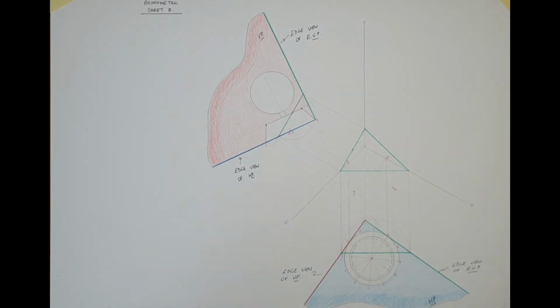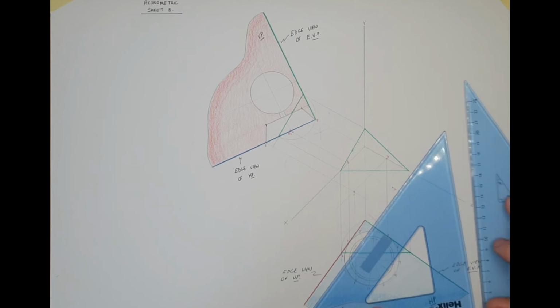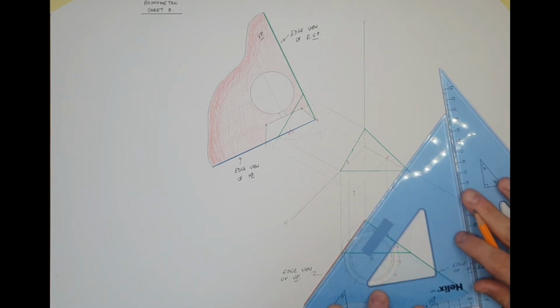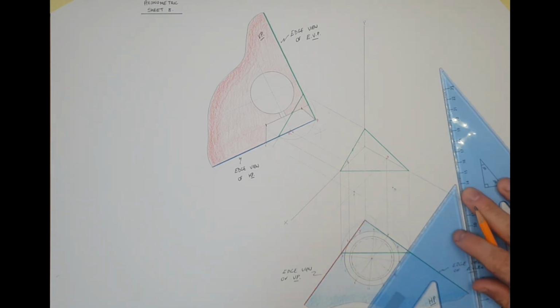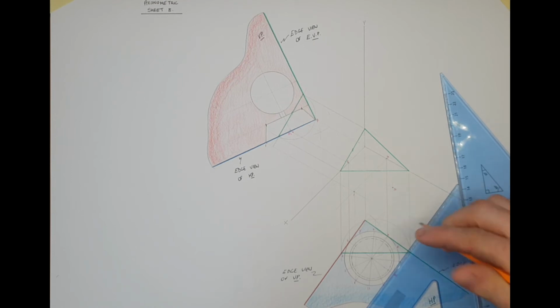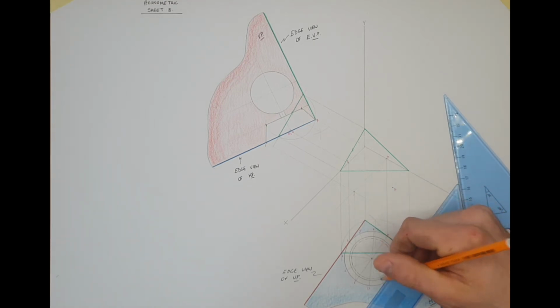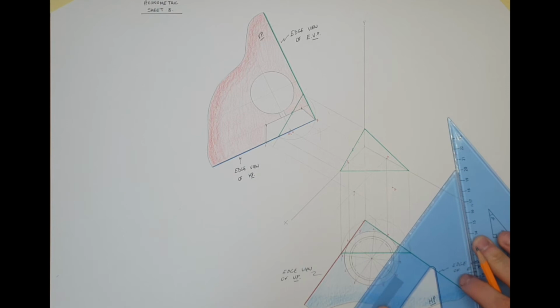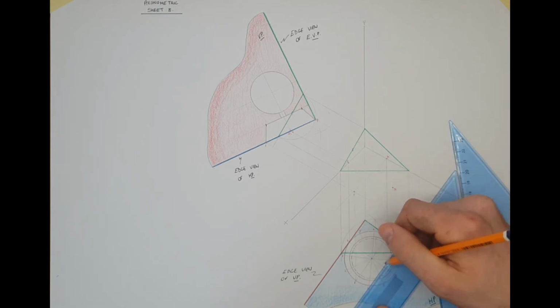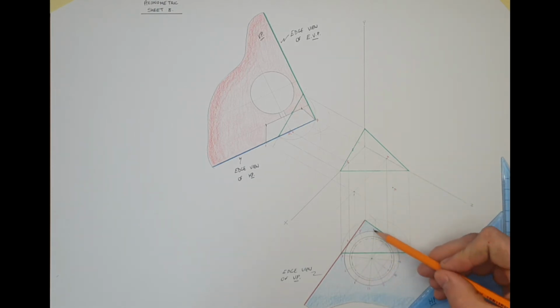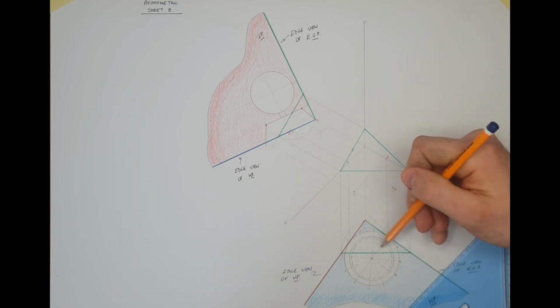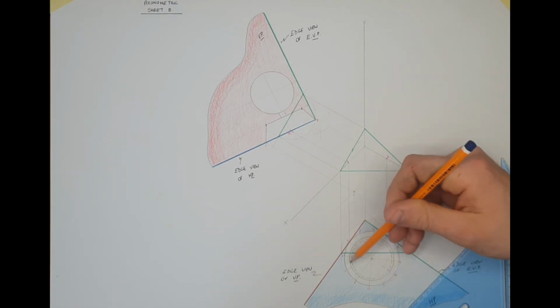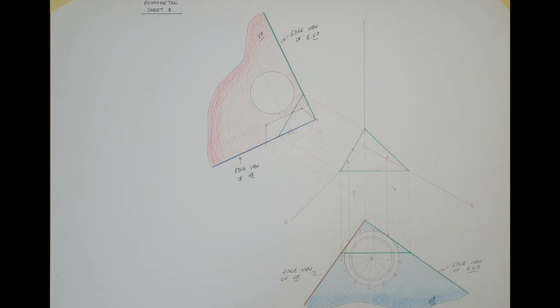What does that mean for us? It means this. It means that if I go ahead and I might just use sliding set squares. It's probably not worth bringing in my adjustable for this. If I use sliding set squares here, I'll join across the object from 9 to 11. I'll join across the object from 12 to 8. I don't need to do any more because 6 and 8 are going to line up, 5 and 9 are going to line up, 3 and 11, and 2 and 12. That's all I need right there.